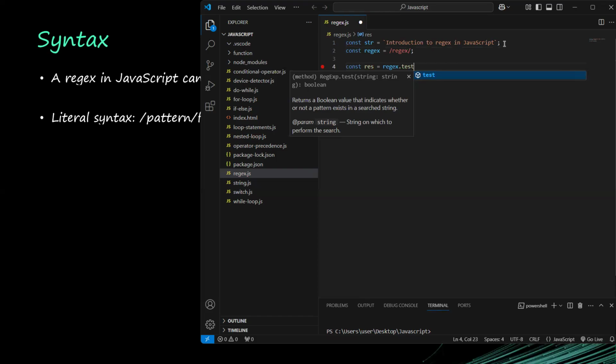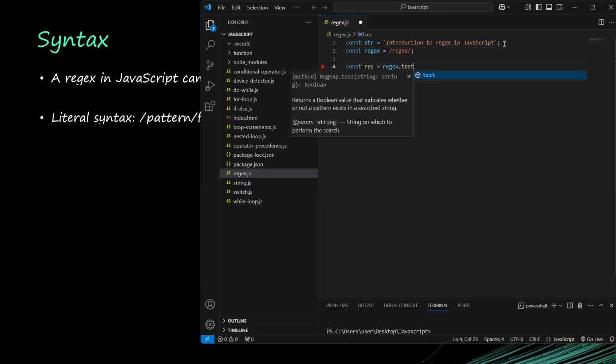I'll say regex.test. Look at what it's expecting. It's expecting a string, and it returns a Boolean. Don't worry, we are going to discuss this regular expression object and all the methods that are available that we can use. So for now, just focus. I want you to understand how to create a regular expression and how to test.